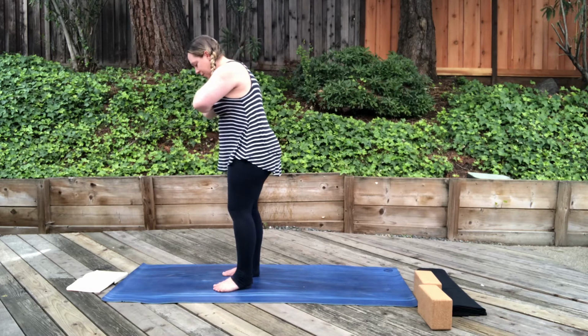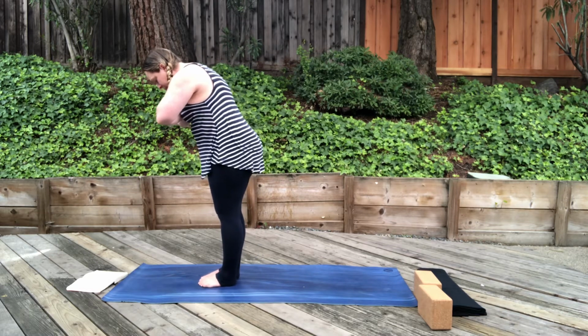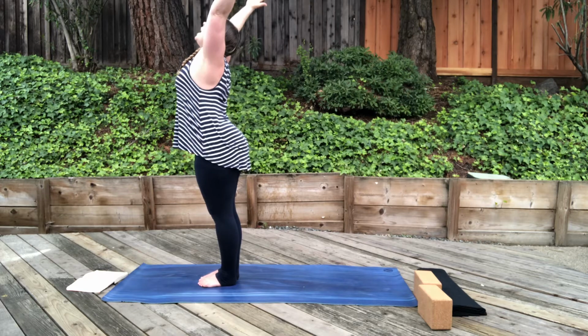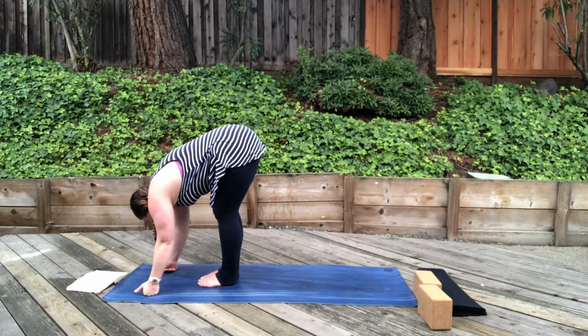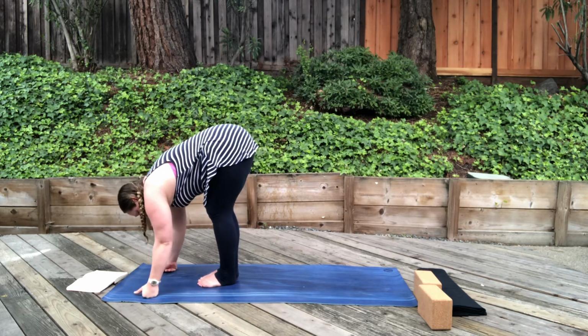And moving into sun salutation, so bringing the big toes to touch, little space in between the ankles if that's comfortable for you. Reaching the arms up and overhead. And then exhale, take that forward fold into your Uttanasana. And take it real slow, especially the first time around. Maybe the knees bend, maybe they always bend, and that's absolutely okay.